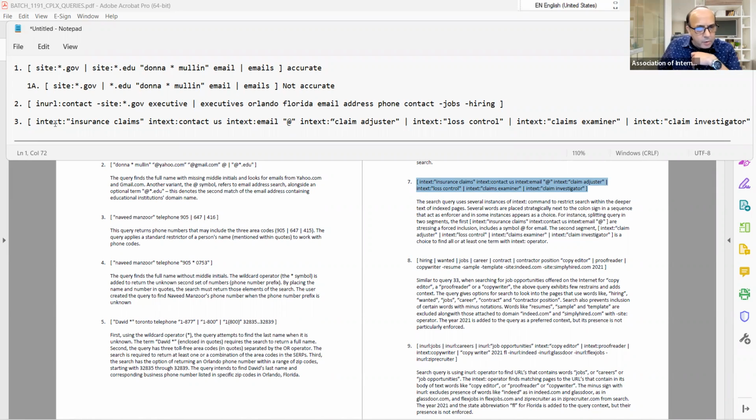Here's another query we can run. This one uses multiple instances of intext, and the objective of this query is to find contacts and emails. We've used the @ sign here as a must-have, so it is within quotations. Insurance claims, claim adjuster, loss control, claims: these are all job descriptions.